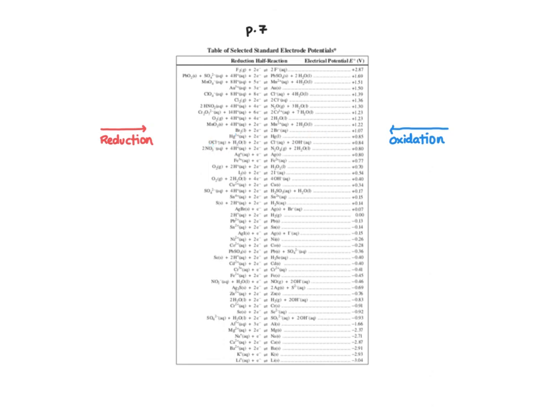Because left to right is reduction, the left-hand side of the table, so if you were to imagine putting a line down the middle of the table where the arrows are, the left side of the table is oxidizing agents. So these are species that are going to gain electrons and be reduced. On the right side of the table is reducing agents. These are species that are going to give up electrons and be oxidized. We'll use this table a lot and talk about how to interpret various parts of it, but this table is helpful to kind of see trends in what types of species tend to be oxidizing agents and what types of species tend to be reducing agents.